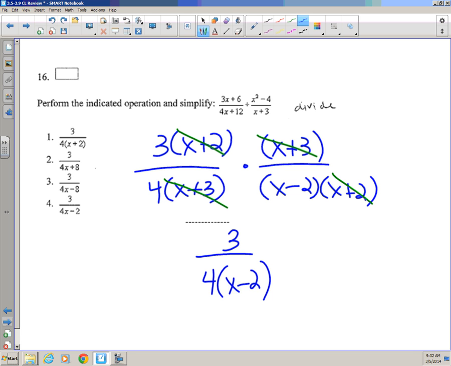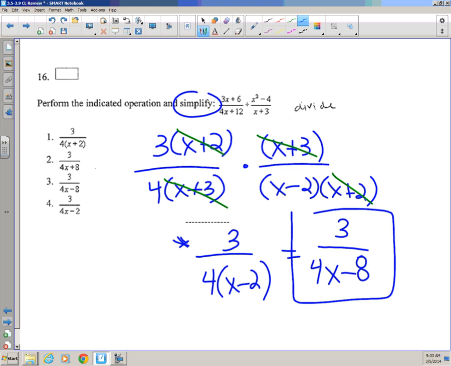Interesting, okay? So they asked you to simplify, but what's another equivalent expression to this? What happens if we were to distribute, which I don't want you guys to do, but the Regents might ask you to do it. The simplified form, which is the answer I would want, is here. Not a choice, but this, when you distribute down on the bottom, is a choice. Again, for me, I want everything in most simplified form. If it's a multiple choice question, you got to watch. Do they have it as simplified, most simplified, or just a different equivalent expression? Okay, so you got to be careful on that one.